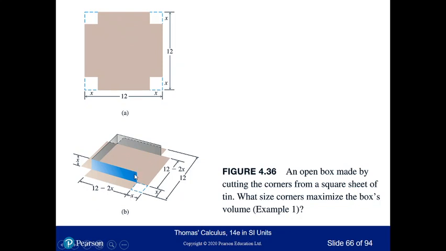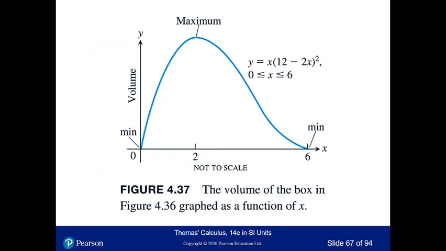And then the height is x because of this. Okay. And then this is 12 minus 2x as well. So what you would do is you're going to multiply them all. As you would see in the second picture, this y is going to be the volume. Volume is x times (12 minus 2x) squared. So this is the function that you are going to maximize, because they're asking about the maximum volume.